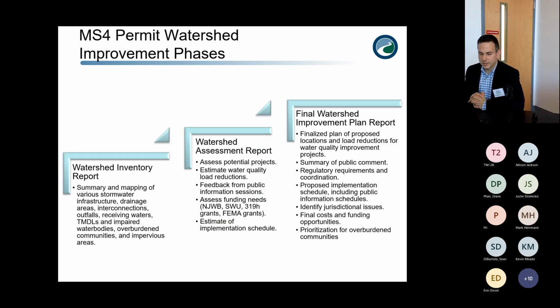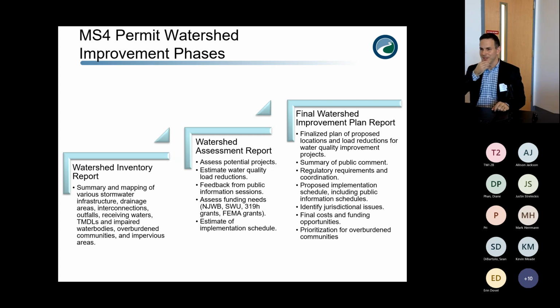And also, as discussed earlier in some of the talks, the MS4 permit improvement plans have 3 different phases, and they're designed to build on each other, right? So the first one is due after 3 years, the next one after 4, after 5. And in my work that I've done in my career on watershed restoration, we've used a very similar approach, right? You can't go right to putting projects in the ground if you don't know where your infrastructure is, if you haven't assessed where the high pollutant loading areas are. So we need to consider all of that.